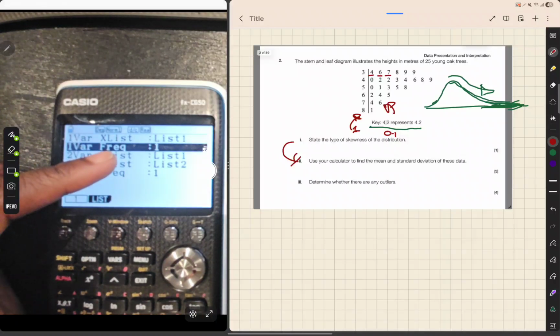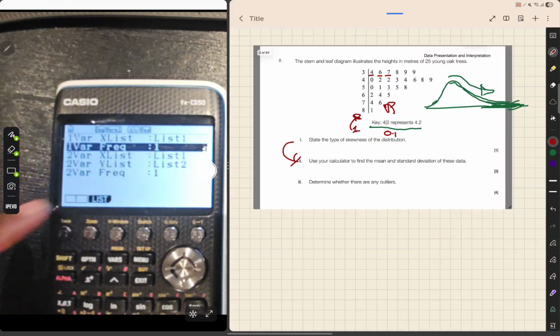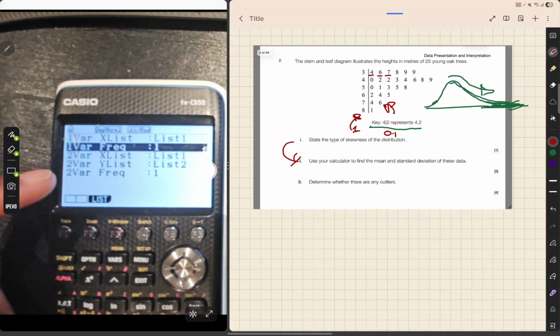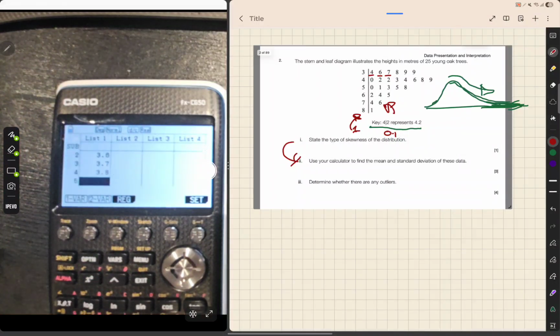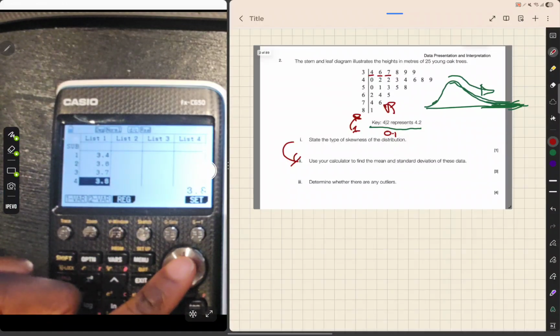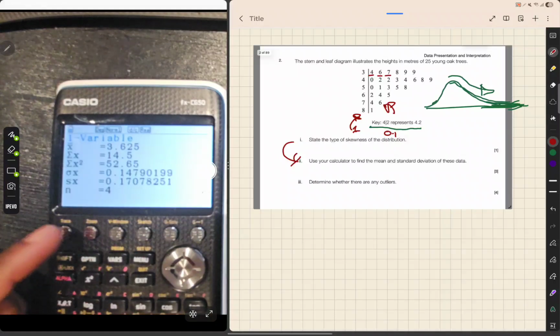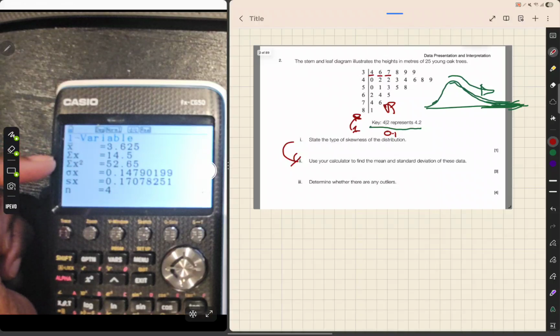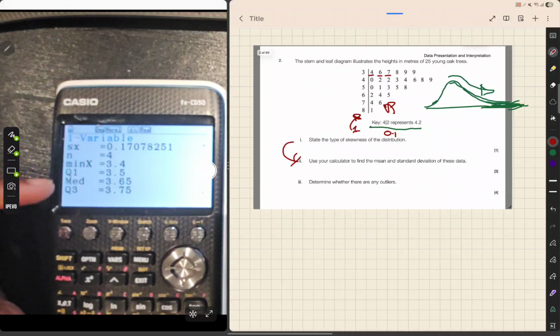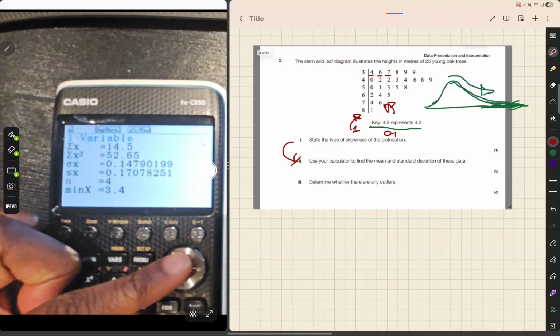If you don't have a frequency column and each item appears once, you'll just want one there. And that just basically says that for each item that you list, it appears once. You don't have to worry about frequency, and you don't have to have a separate frequency counting list for list 2. Okay, so we're just going to leave it as 1. Press execute. We come back here. Now I can see list 2 is blank because it's just counting 1 for each of these inputs here. Then I'll click on 1 var, and then I get my mean, my standard deviation, scroll down, I get my lower quartile, median, Q2, add my upper quartile here very quickly, amongst other things.